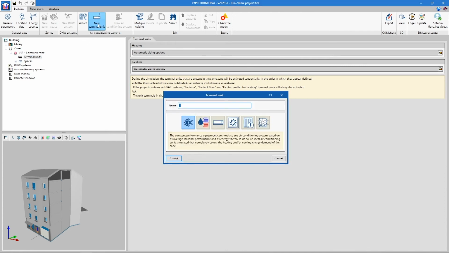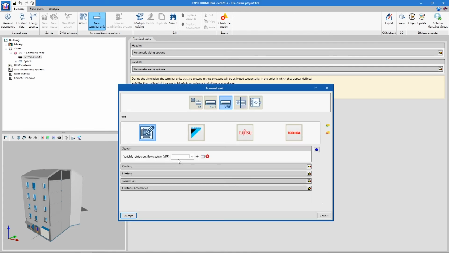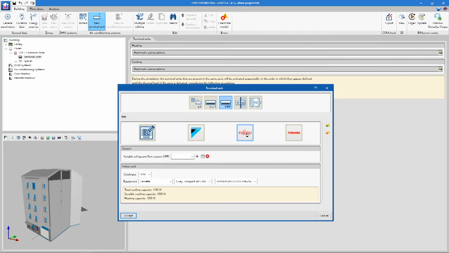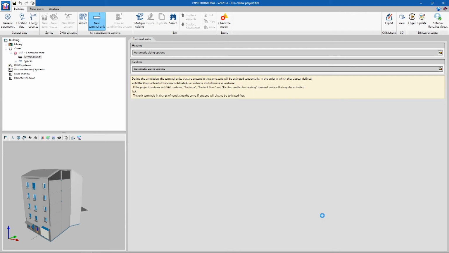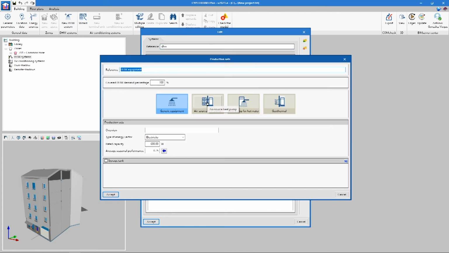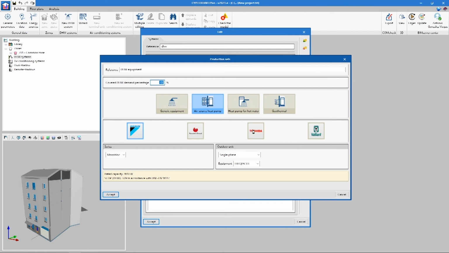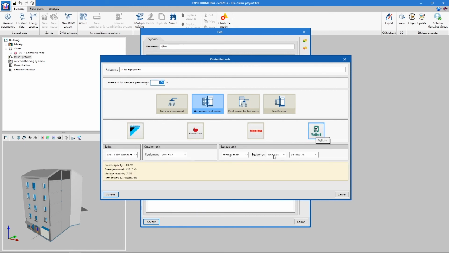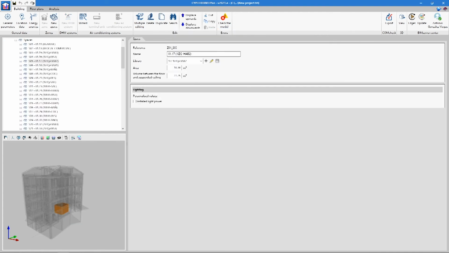In each thermal zone we can define active air conditioning installations. The program includes numerous configurable types according to previewed and existing units in the BIM project. Similarly, it is also necessary to define the hot water production system and the air conditioning system present in the building. The Floor Plans tab allows us to check that everything that has been defined is in order.